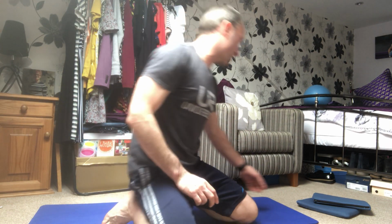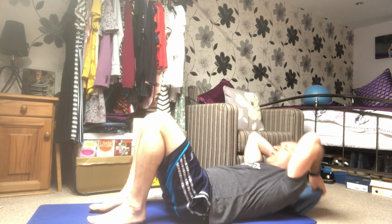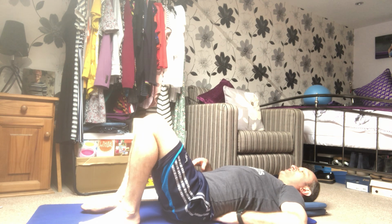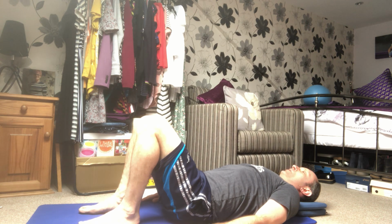Okay, so we're going to go onto the mat with your head on the head cushions. We're going to go through pelvic tuck, semi-spine curl, and your full spine curl. We're going to do 8 of each. So with your pelvis in that neutral position, so the lumbar spine is just lifted off the floor, arms down beside your body, breathe in, breathing out.